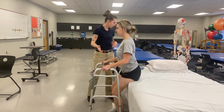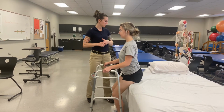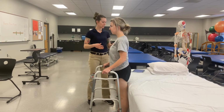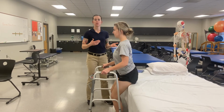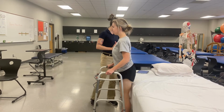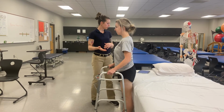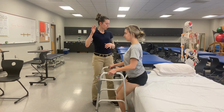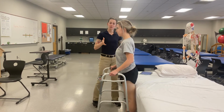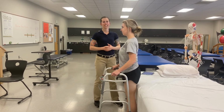And we want to do the 3 sets of 8 to 15 reps of these mini squats. But the goal is fatigue, not pain. So I want you to work into fatigue. If once 8 to 15 start to become easy, then I'm going to want you to do a little bit more. But right now, let's just say 8 to 15. And I want you to perform these 1 to 2 times a day, in the morning and then the afternoon, 5 days a week. And after this, we have just one more exercise for you to go through, and Morgan's going to show you that next.